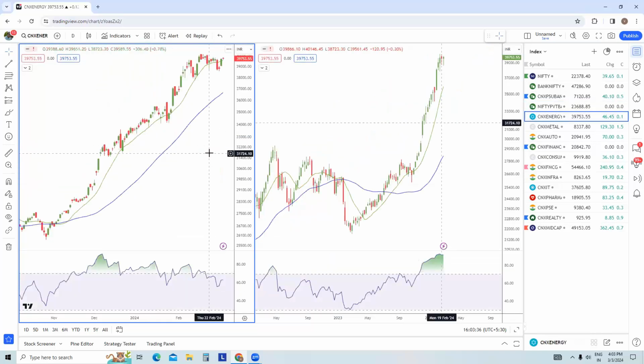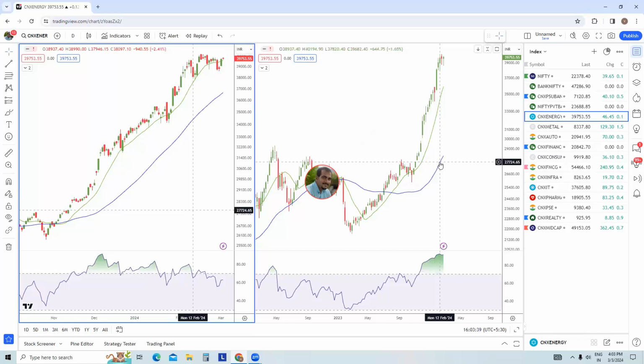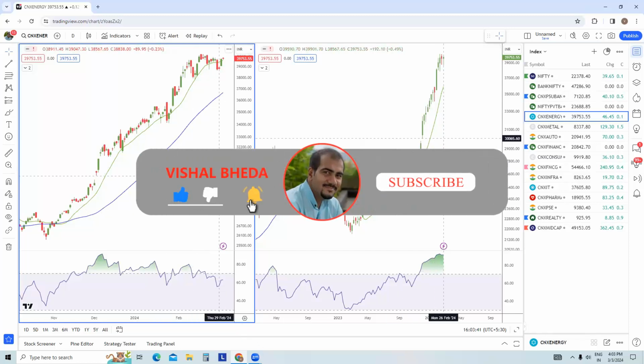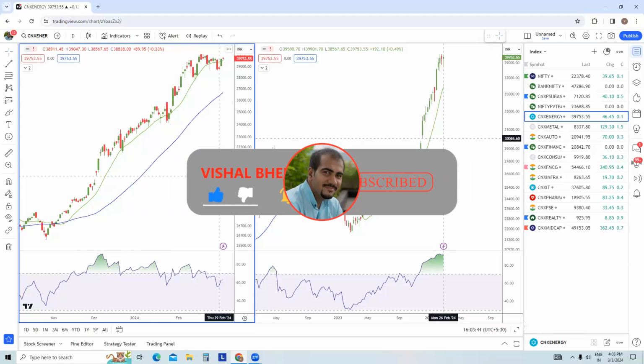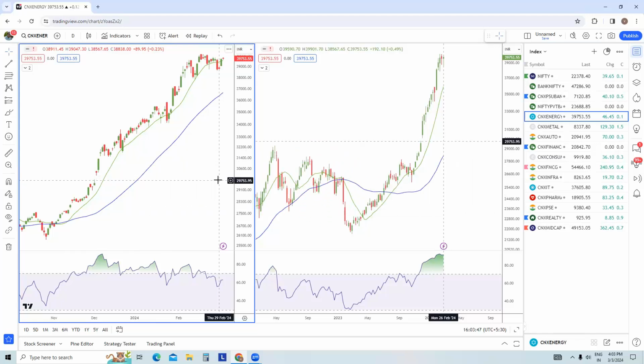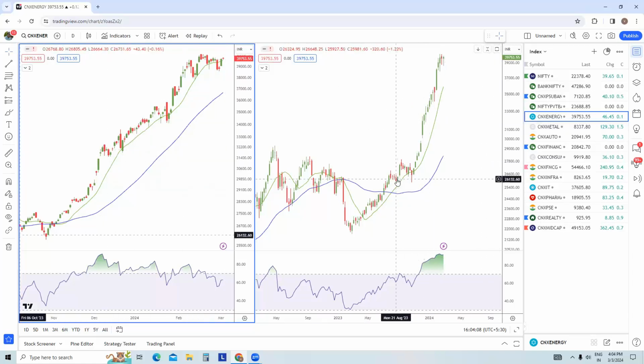Energy pack, I should say that the trend and momentum both are completely different. The trend is up, but the momentum is not as strong as the trend. But at times when the trend is exceptionally strong, prices will keep negating all the divergences and the trend will continue to go higher. Even in this sector, you might find a couple of stocks which can go a little bit higher from here, but you'll have to be very, very picky. You cannot just take any stock or any breakout and think of making money in the market right now, because you can see the way the weekly chart is poised. Things are extremely overstretched on the upside.